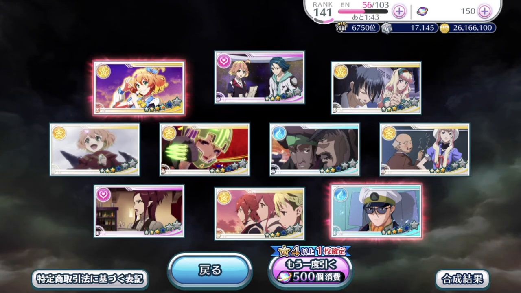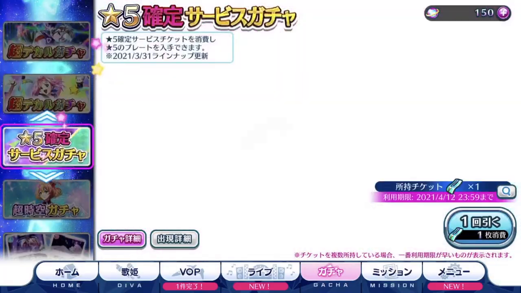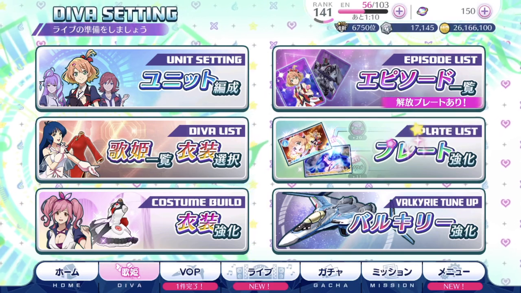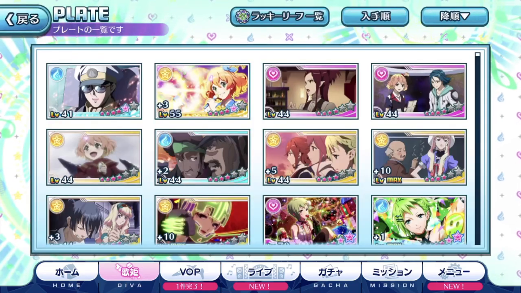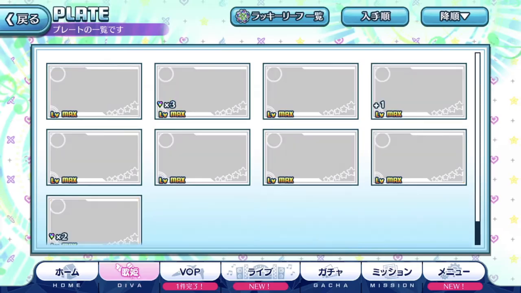So, even for myself, my current 7-star plate collection, even though I do finance the game regularly, but I don't overspend. So my collection of 7-star episode plates is pretty decent, especially with some of them being given to me by the free gacha pools, like the Super Dimension gachas, which is this one. So if you want to see what I have currently on hand, it's pretty decent, like I said. Here we go. Let's just show you the 7 stars.